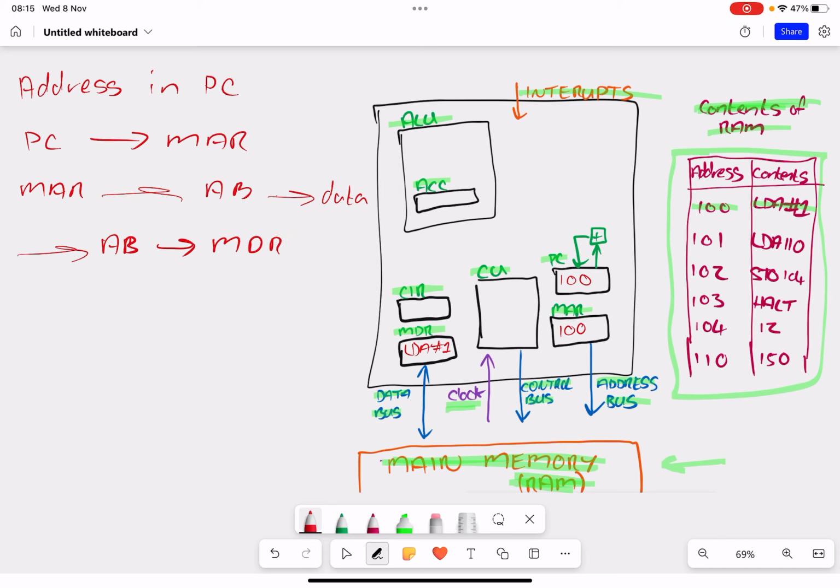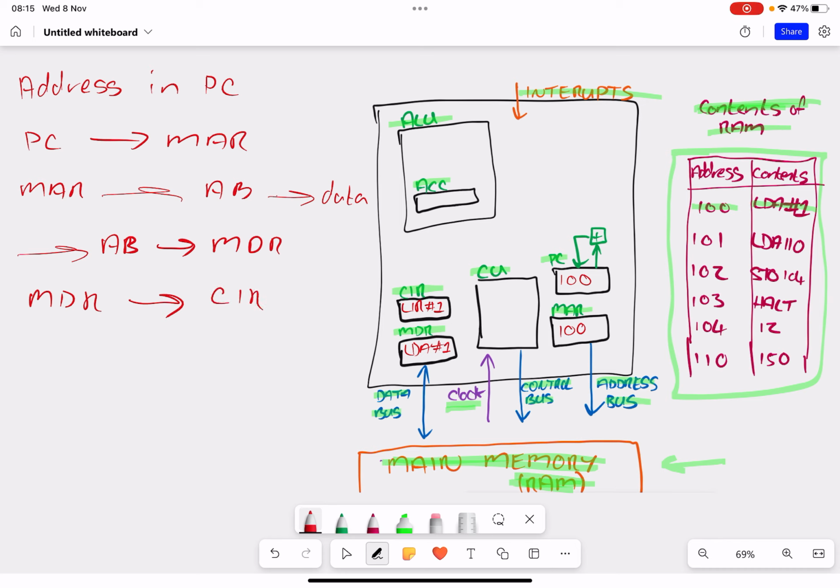Now, the very first thing that the CPU will then do is make a copy of it and put it into the current instruction register. That is important for later on. So the memory data register contents get put into the current instruction register.